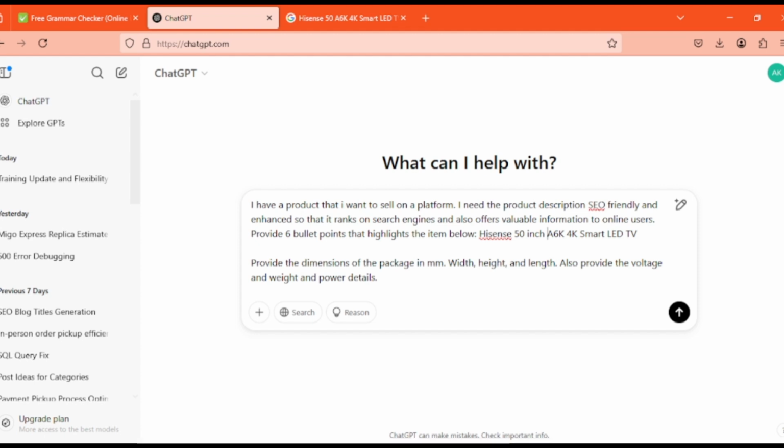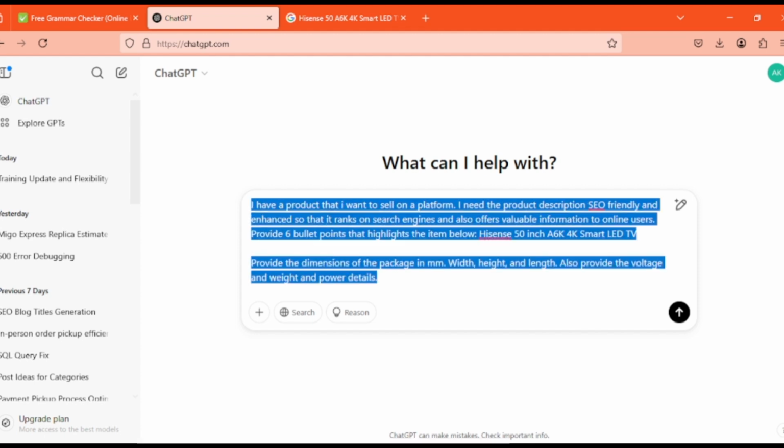Now, when you're using ChatGPT, you have to make sure you're not using the free version, because if you're using the free version, sometimes ChatGPT can generate some spammy content that search engines don't like, and that could ultimately hurt the performance of that product page. So it's really essential that you make sure you're using a good ChatGPT model. That way, you get really high quality content in return.